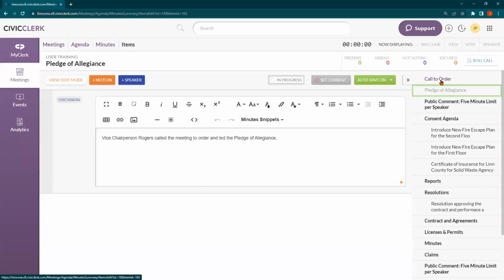So there's essentially a blank placeholder for all of these sections and items. And then anytime you type in text, that'll be taken up. But because of that, since there's a placeholder for each, I am trying to put in minutes in each of these if possible, so I can have that space taken up in the document. And you'll see what I mean here in a moment once we get through to our voting and all of that. But that is the very basic use, just entering text or using snippets. We click into each section or item that we need to enter information for, and then it's all set. Any questions on this before we start to cover voting?